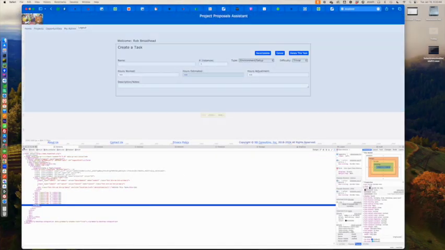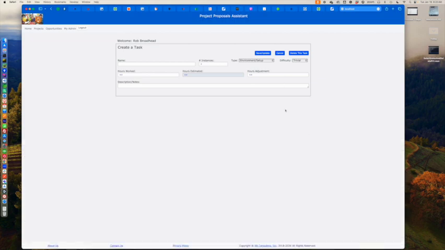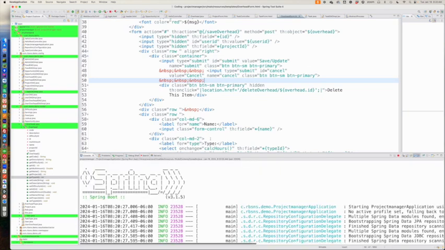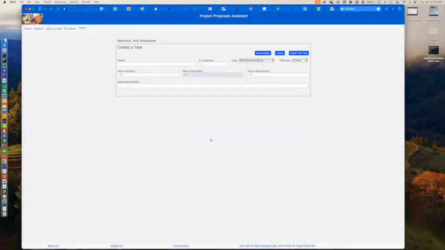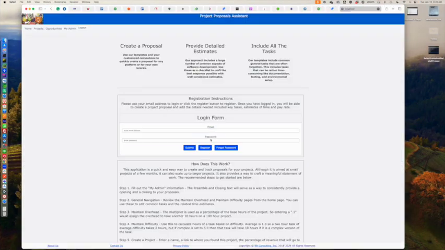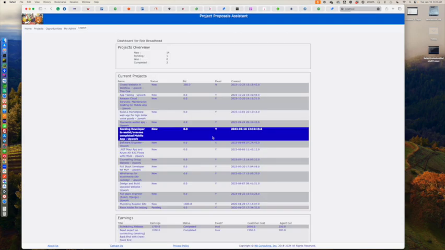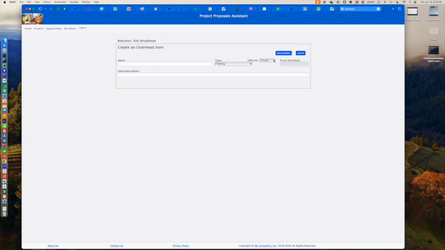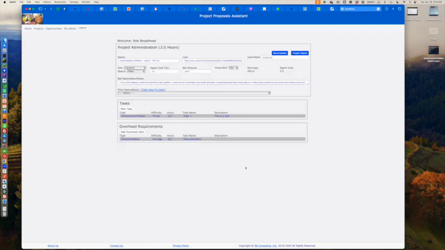So, okay. We're going to conditionally do it. First, to hide that button, that's the easiest way to do it. So we're on overhead form. Let's go look at that. If we come here and log in, and let's just pick one, overhead should not have delete. It does not. So that's what we want.